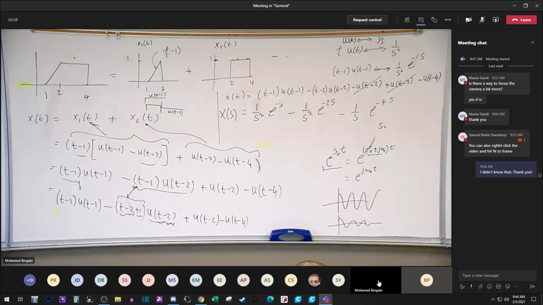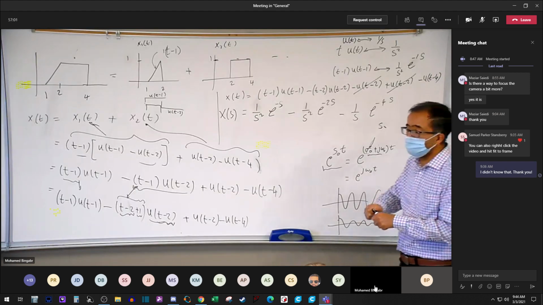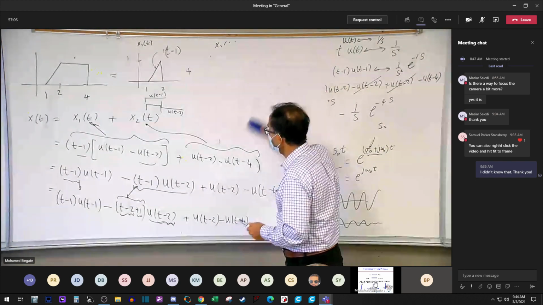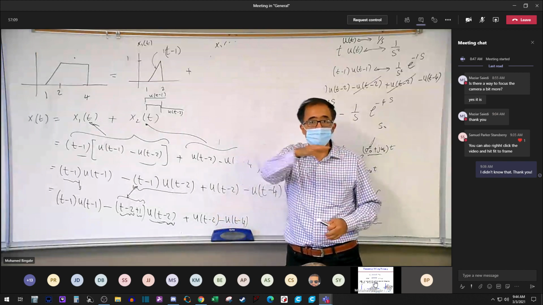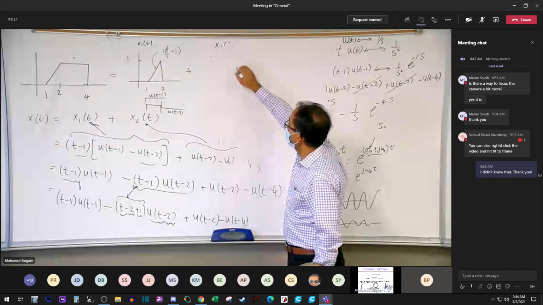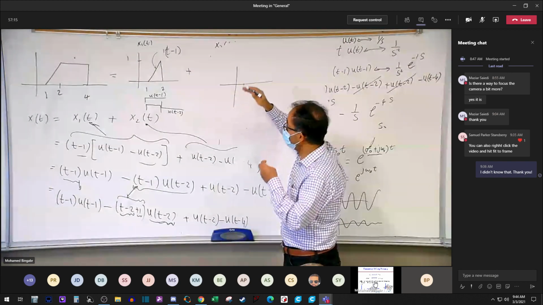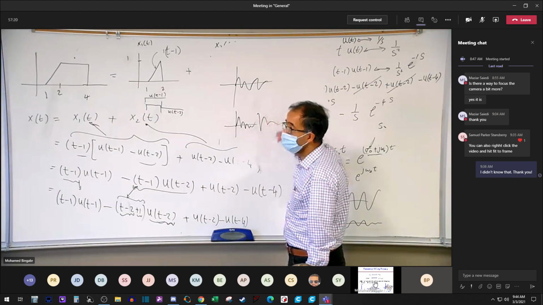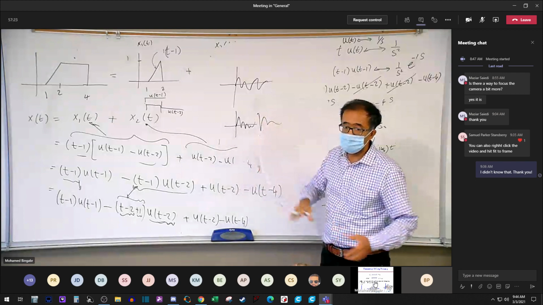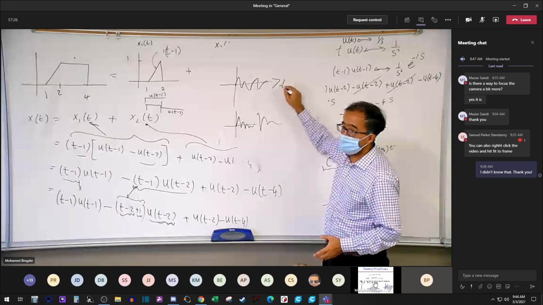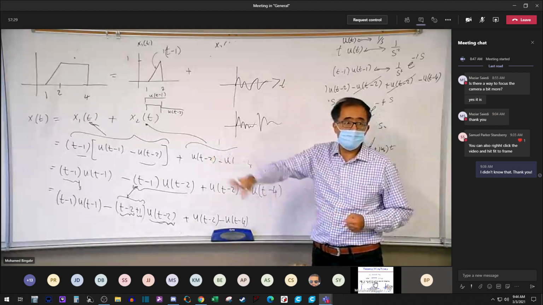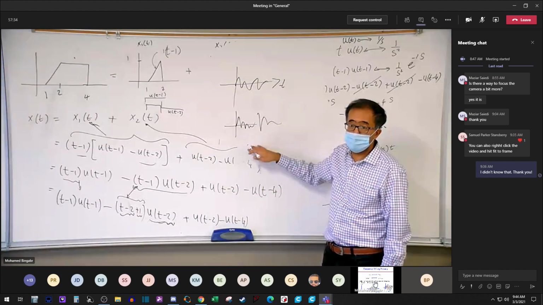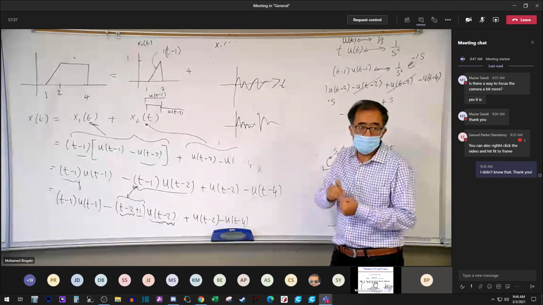Now, why do we need to shift the spectrum? I said one of the applications is in communication. Imagine in your neighborhood there are 150 houses, and everyone is talking on the internet or on the phone, different conversations, different sounds, and you want to transmit this signal in a coaxial cable or fiber optic cable. If you add them up and then transmit them from 120 houses, there is no way at the receiver you can separate them in the time domain. No way. They will add up, you cannot separate.